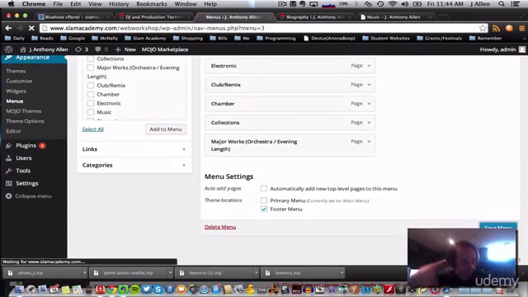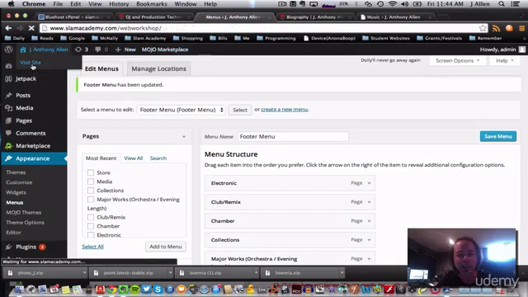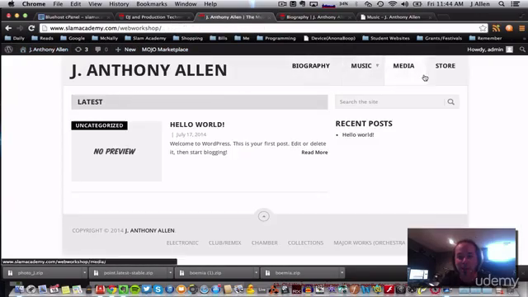So now I have 2 menus. And this is going to, I'm pretty sure, and it depends on the theme, but I'm pretty sure this is going to overwrite that thing that it was doing, which was putting every page in the footer. So let's go visit it. Okay, so now I have my main menu here. I have another menu down here, which is just showing that second menu in a list of stuff. Okay, so that's pretty cool. It's showing all of my music categories down at the bottom. Cool. So I have my menu set up.